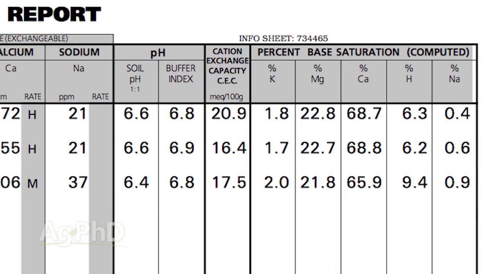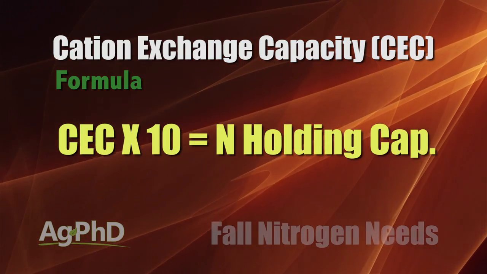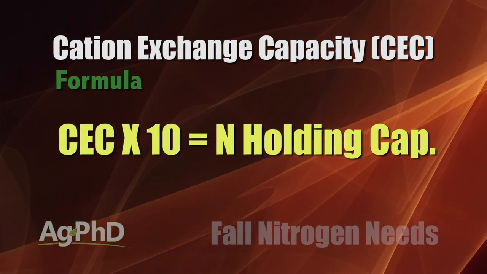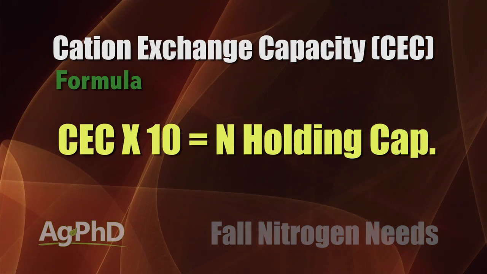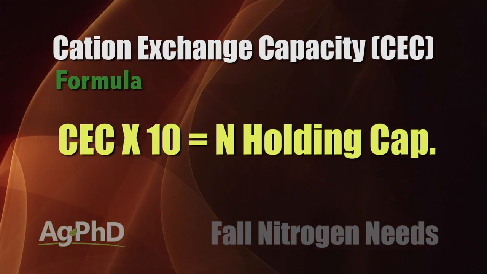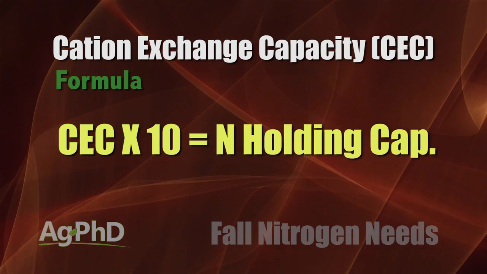All right, here are the two exact numbers you've got to look at. Number one, cation exchange capacity. You have to test your soil for this. If you're not getting that test, get it. What we're looking for here is take your cation exchange capacity number times 10. Now, this is not an exact number, and there will be people out there who will say, oh, that number's not right. What's the science behind the exact 10? Is it really 9.5 or 10.5? It's going to get you a real close ballpark.